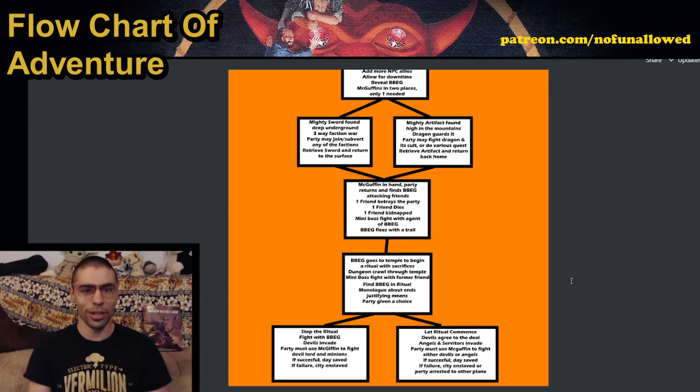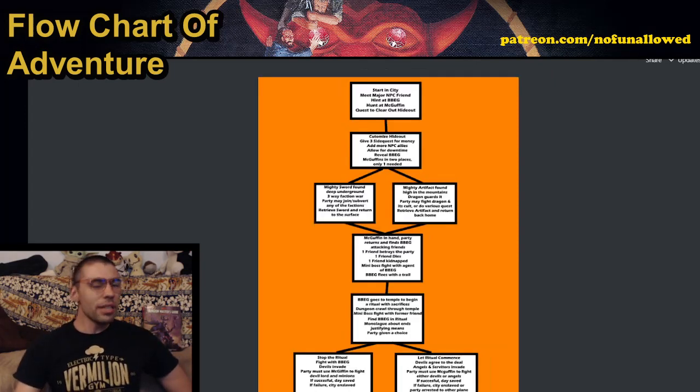In all of the 5th edition modules, there's something similar to a flowchart of adventure, but it's not like this. They are typically showing off what the synopsis is of each chapter, but those aren't really that good. In fact, now that I think about it, I probably should make some of these for the 5th edition modules. So I'll tell you what, if I get enough likes and if people comment down below begging for it, I will make some of these for the 5th edition modules that you know and love.